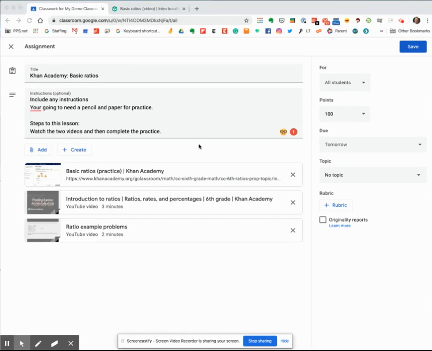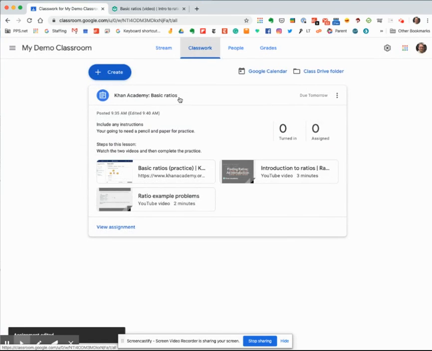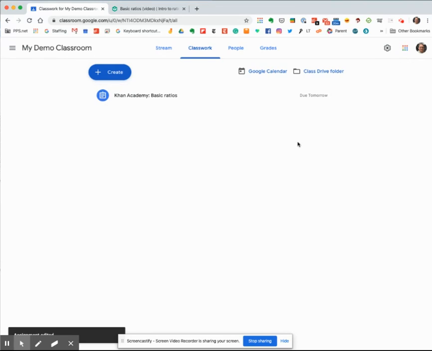Now that I have my instructions, I'm going to go ahead and take a look at my options panel. I, of course, want this assignment to be assigned to all students. I can assign a point value or mark that it will be ungraded, and I can assign a due date. Students can turn in assignments after the due date, but by assigning a due date, they'll know, of course, when it's due. If you're organizing any of your lessons by topics, you can do that as well. And if you have a rubric for the scoring guide or for the scoring of this assignment, you can create your rubric. Once you've done that, go ahead and click on Save, and it'll save your assignment to your classwork, and your students will be able to see that immediately.